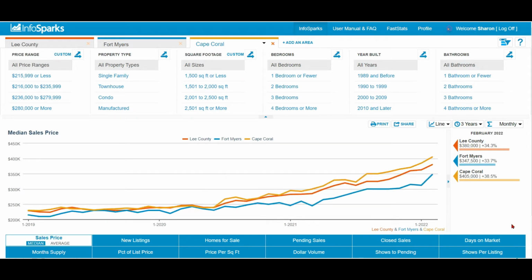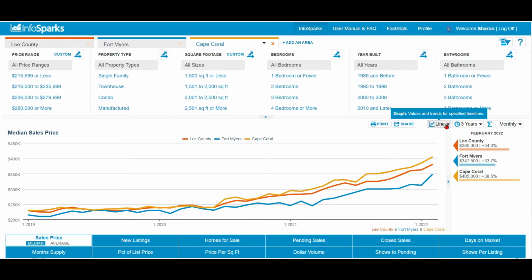Once we've set all the criteria, we can now return to the bottom of the screen and utilize the metrics down below to review the information we're interested in seeing. Other adjustments can be made as well. We can change the graph type, we can change the timeline, and we can change the data. As I hover over each one of these, we see the pop-up that gives you a description of exactly what that means.